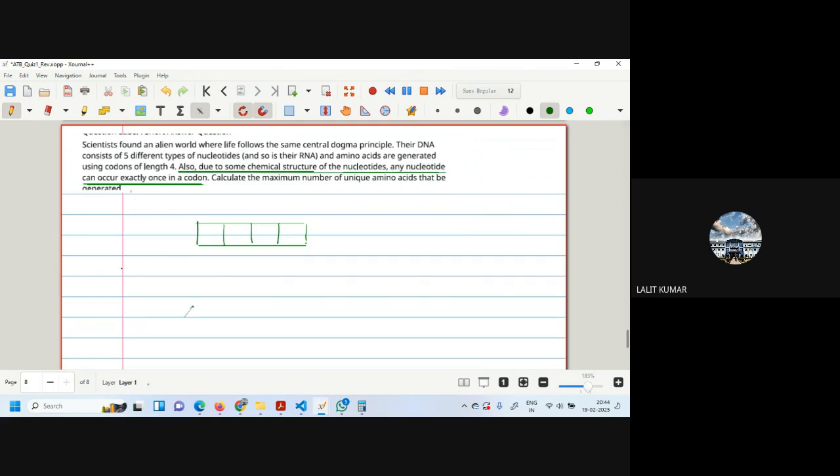Like in our case, it can repeat. For example, we can have A, T, C, G, A, like that. But here they have said that in any codon, the nucleotides are of 5 types. So we take an example A, B, C, D, E, and codon length is 4, and any nucleotide can come only once. So see, from 5 I have to select 4. So in how many ways can I select? It is 5P4. So it is 5 ways I can select. Okay. Just to give you an example, I can have A, B, C, D. I can have A, C, D, E.